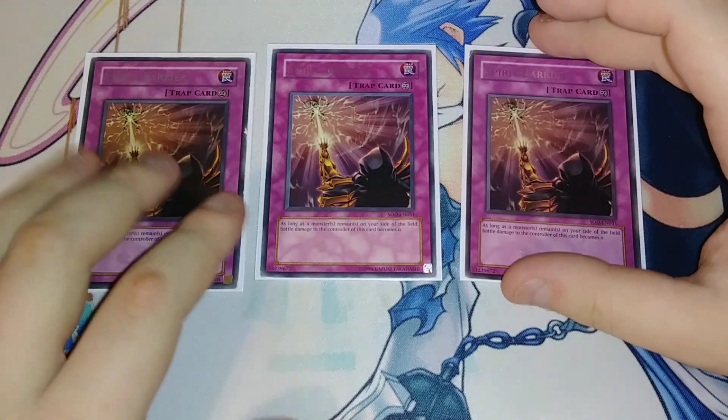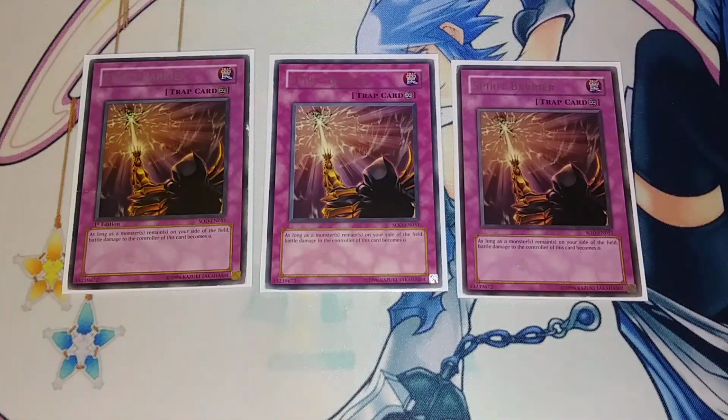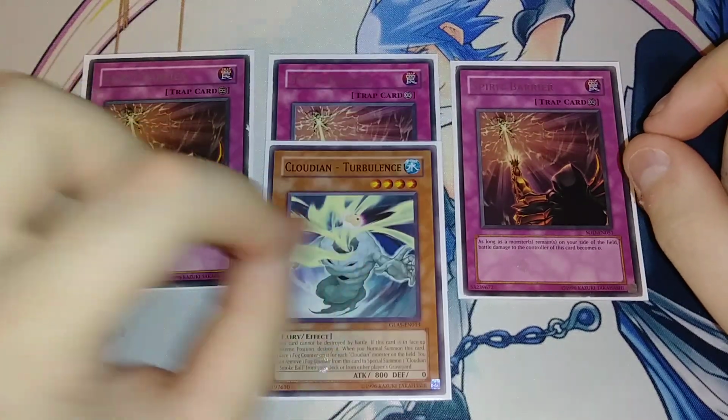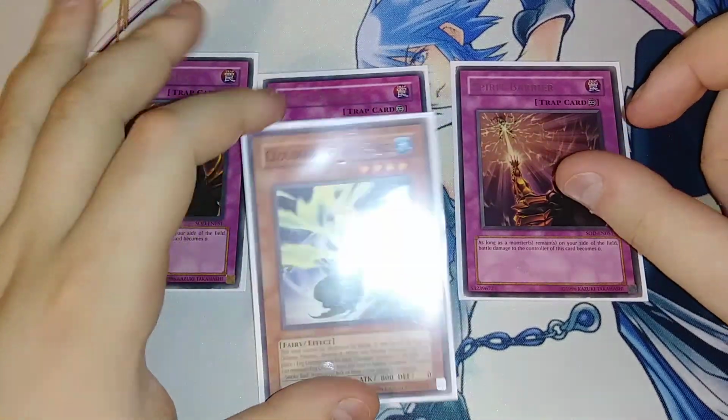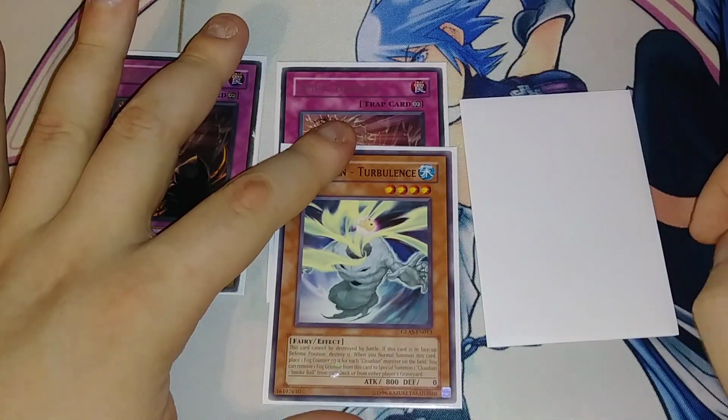So why am I playing Spirit Barrier? If my opponent does hand trap me and stop me from going into other plays, the Spirit Barrier really helps out because these can't be destroyed in battle. Okay, it's a really old school tech for Cloudians, but basically what you do is you normal summon one of your Cloudians. Let's say that you try and activate your Turbulence, they Infinite Impermanence it or something like that, and I set the Spirit Barrier.